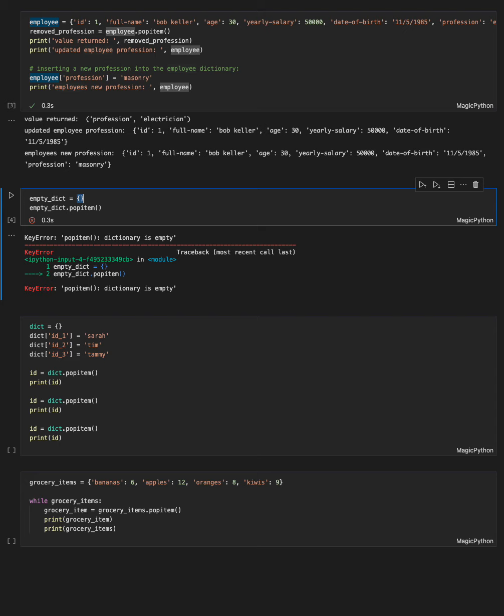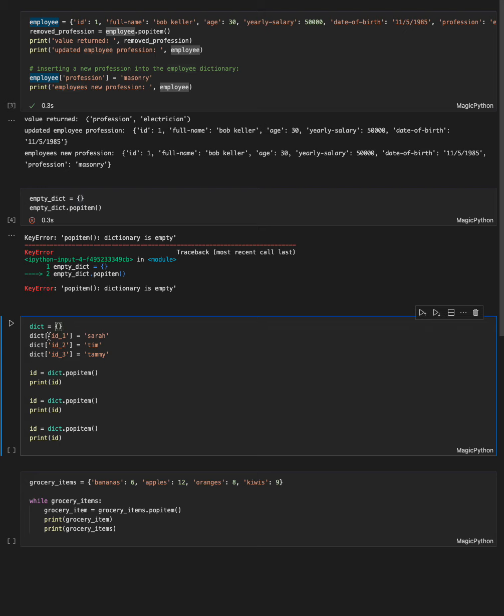Okay, on to the next example. In this example, I'm going to show last in first out order with the dictionary popitem method. We declare an empty dictionary stored in the dictionary variable, and then use this bracket syntax to declare a key.